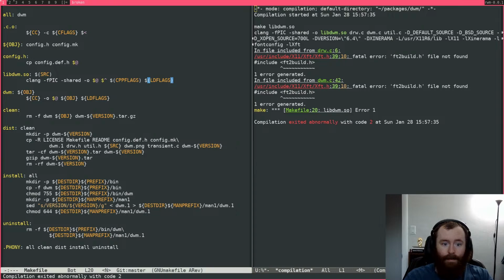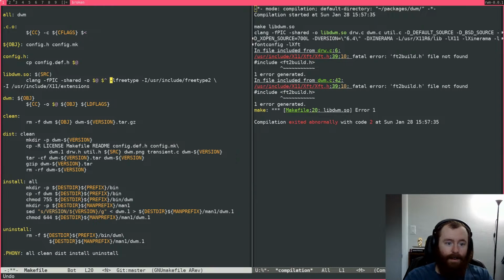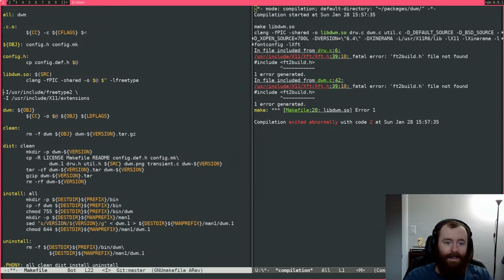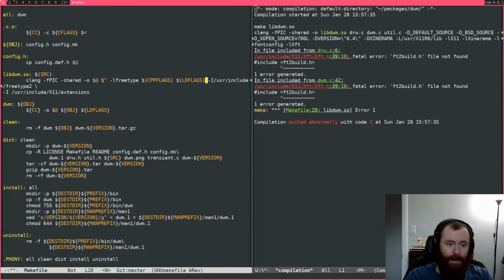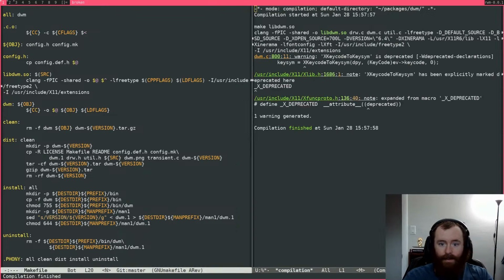Oh, we did need the includes, though. CPP flags, LD flags. And then we'll paste in our additional flags. Ooh, it worked. Okay.